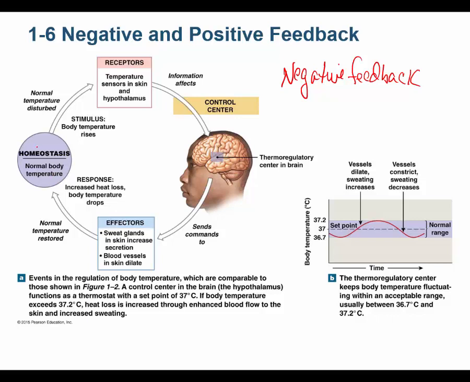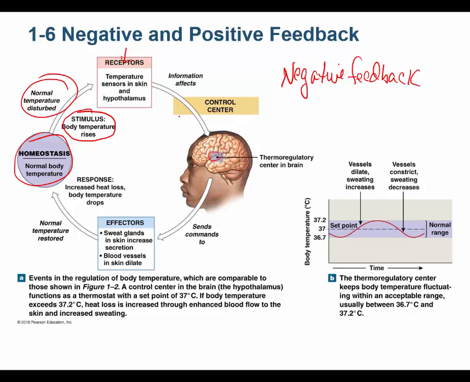So let's look at that. What negative feedback is, let's do that first, is you're at homeostasis, but there's a stimulus that makes you go outside of homeostasis. Negative feedback must reverse that stimulus. It must. If your response doesn't reverse that stimulus, that's not negative feedback. And in fact, let me just tell you what positive feedback is. Positive feedback is enhancing or exacerbating the original stimulus. All right. So, what's my original stimulus? Body temperature is rising. Well, I better have a receptor that detects that, and I do. I have temperature sensors in my skin, and I have a hypothalamus, which is part of my brain.